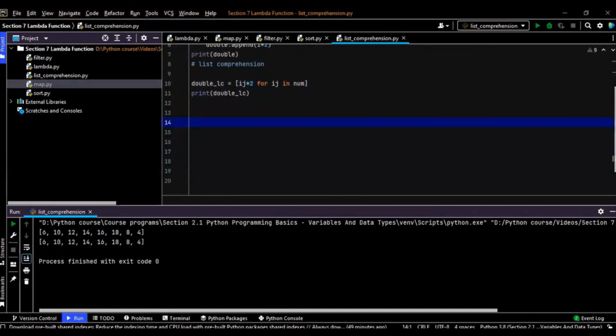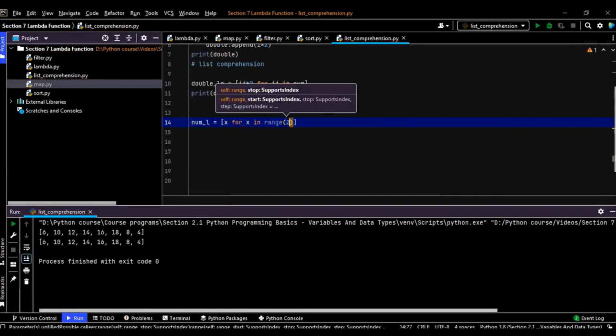So let me write down num L, the number list, is equal to, again, I'll create this. Let's take X, but let's first traverse through it. For X in range, what is the range? 20. Okay, as I said, it can take any number.